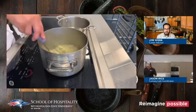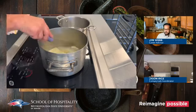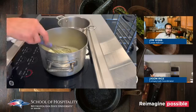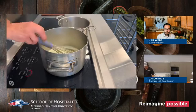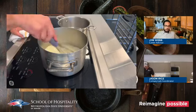All right. Now at this point, if you wanted to, you could add a little bit of liqueur, maybe an orange liqueur, but we don't want to add too much to it because then that offsets the liquid to egg ratio. So it won't set as well, right?